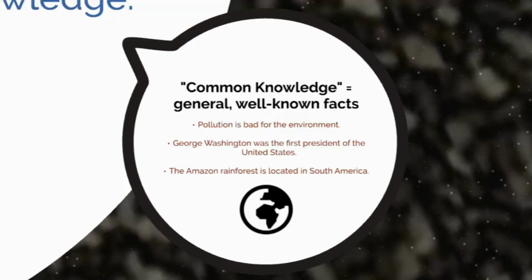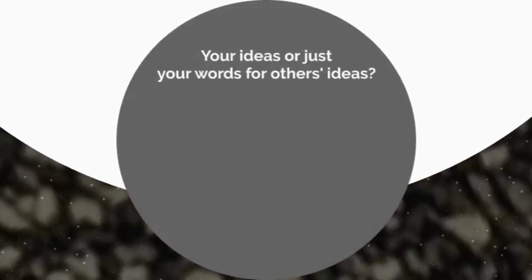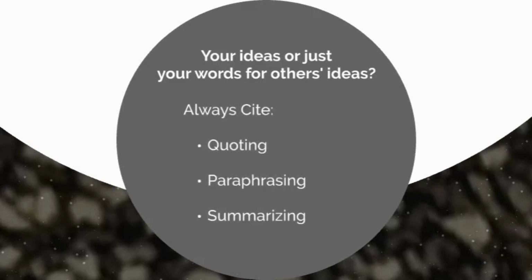Let's also be clear about what counts as your original work versus others. Just ask yourself, is this my original idea or work, or just my words for someone else's ideas? Of course, when you're quoting a source's exact phrases, it's obvious that you need to explain who said or wrote that. But even when you're using your own words to paraphrase or summarize the original, your readers need to know that the info you're sharing comes from someone else's work. So yes, you do need to cite your source in all of these situations.